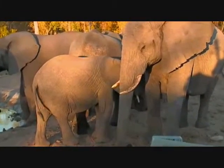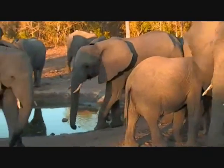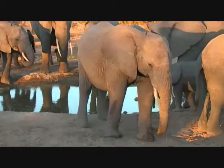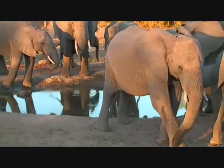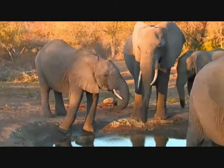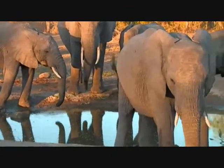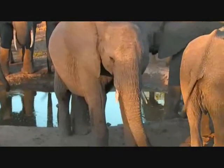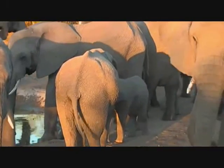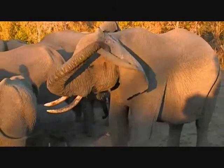Hi Christina from Pittsburgh. Christina would like to know how much water one adult elephant can hold within its trunk. I'm trying to remember, but I think it's a couple of liters. I mean, maybe even as much as 5 or 6 liters. I'm not 100% sure. I'm going to see if I've got something in my big book. And why don't we have a race? See if you guys can beat me to the answer while I look in my book. See if you can find the answer faster than I can. So how many liters or gallons can an adult elephant hold in its trunk in one go? Ready, steady, go. You can send your answers to questions at WildEarthTV, or you can use the hashtag SafariLive on Twitter.